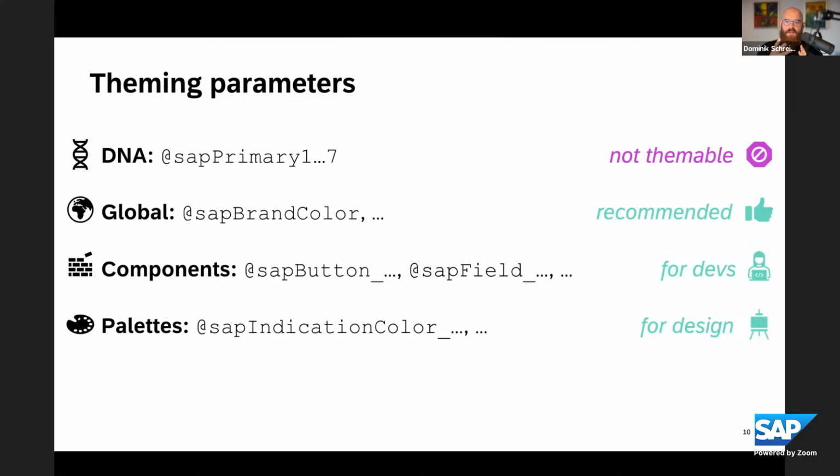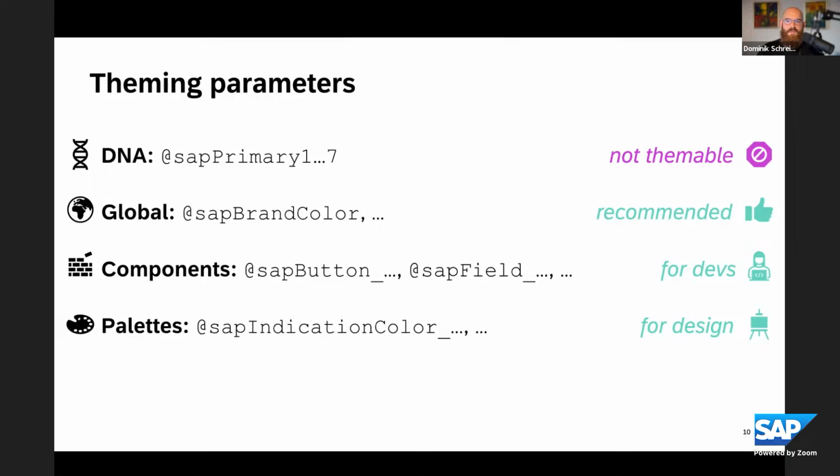And those are the basis for themes, and they are not even themable. You don't see them in the theme designer. They're just for the designers, and then for us with less in the theming-based content, where we map those parameters to parameters that are actually used. And those are 3 different types of parameters.